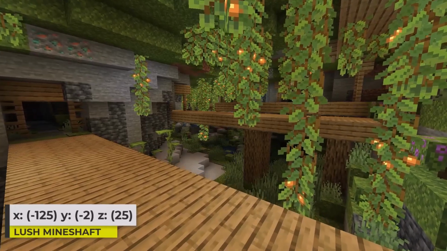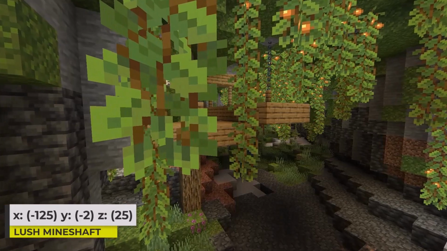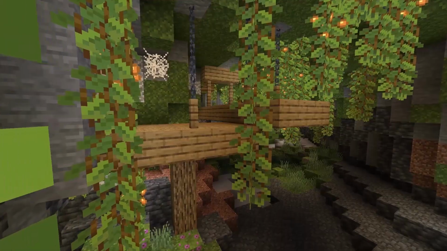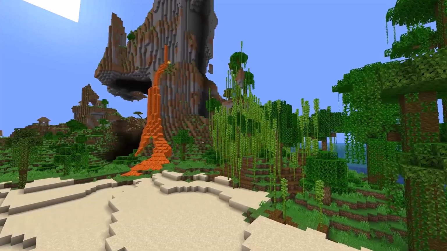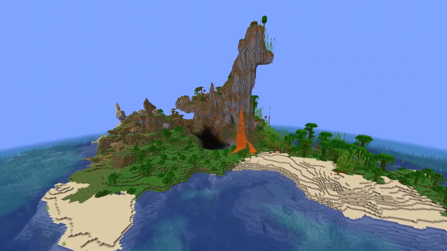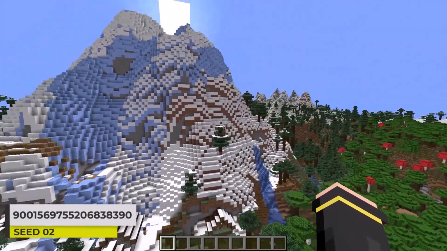And finally, underneath the island, we can find this. A lush cave meeting up with a mine shaft. A lush mine shaft, if you will. Just a really awesome looking spot, I think. But yeah, with the shattered savanna being connected to a little jungle, there's just so much to like about the unreal looking island. Alright, so let's look at a mountain seed now.